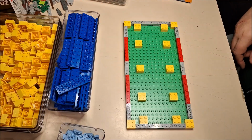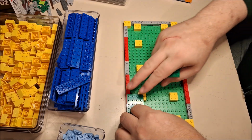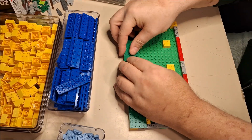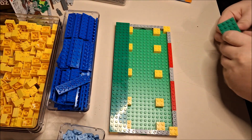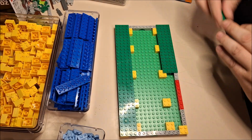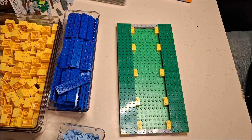Like that. Now it's time for our 4x8 plate. So take your 4x8 green plate, stick it on like that. This is really quite simple. But somebody wanted to know how to do it, so I'm going to show you how to do it. This side, this side, and boom, there's our green plate. 4x8 green plate.